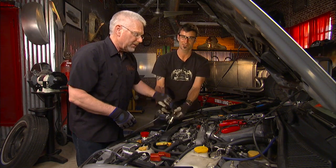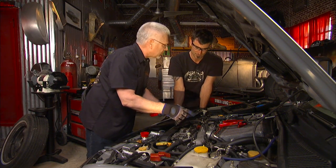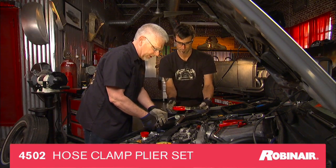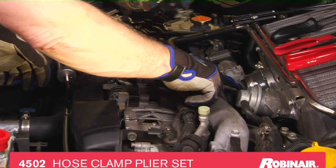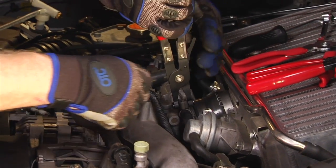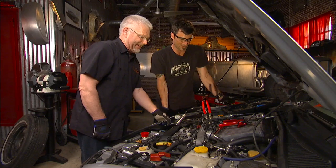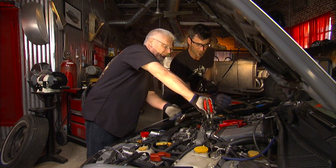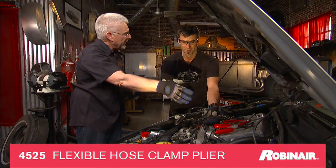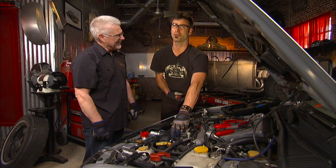We've also got a few other cool tools here. We have coolant release tools — a lot of your radiator hoses and vacuum hoses have a spring type clamp on them. Here's an example of one of those hoses with a spring type clamp. As you compress it you can slide that clamp off down the hose. There are different styles — this straight-on one is easy to get at, but this angled one is great for getting into tight areas like up against a firewall. It still has the locking mechanism.